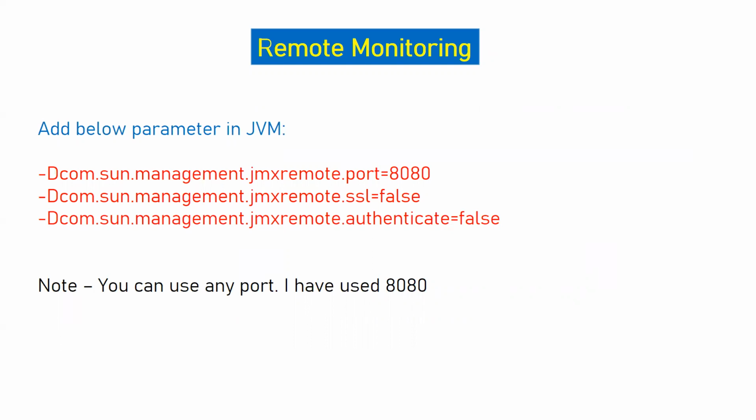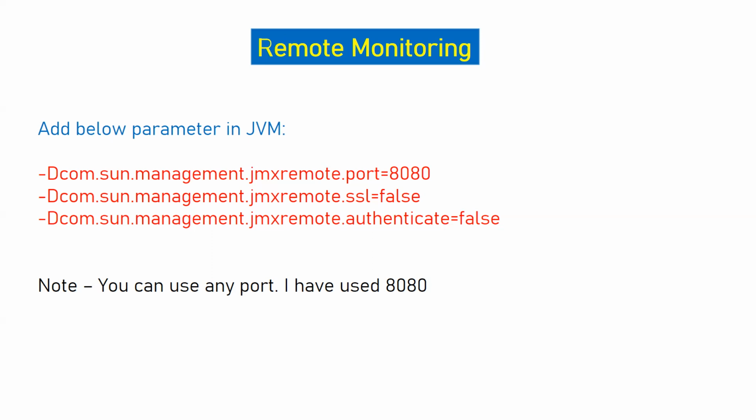So this VisualVM tool will connect to your remote instance with the help of this 8080 port. You are free to use any port according to your environment, whatever is available. You can define that port in your JVM. Okay, and after that, you have to restart your JVMs. That means if you have configured this parameter for your admin server or managed servers or node manager, then after configuration, you have to restart your servers. Once you restart, a JMX process will be started on the particular port, which is 8080 in my case.